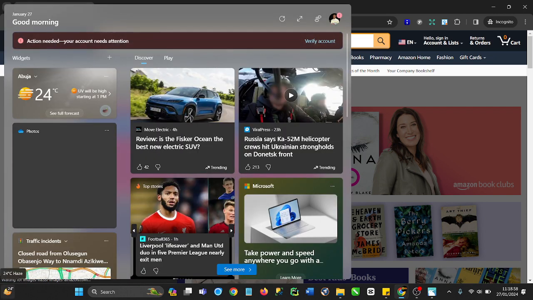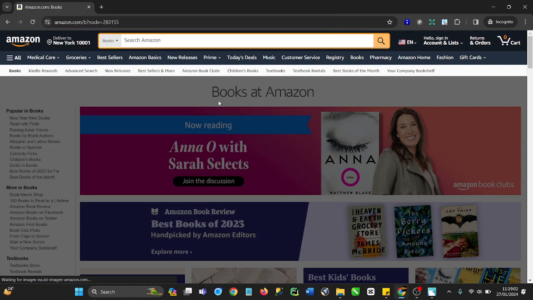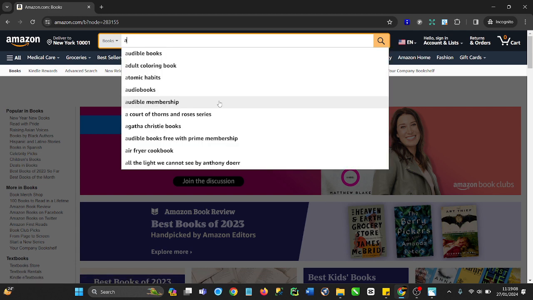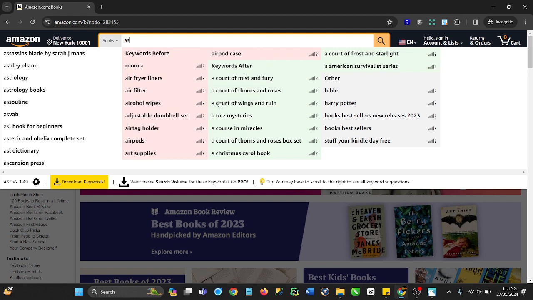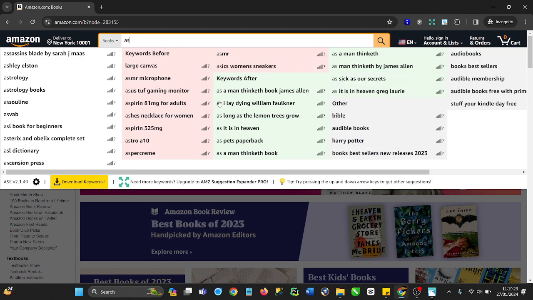So now that I'm here, this is how the search bar method works. You use all the letters of the alphabet on your keyboard, add the letters together to try to create a word. So let's start with A. When we enter A on the search bar, it brings out all the keywords that start with A that are in line with what customers are looking for. So let's say AS, you see it is changing.